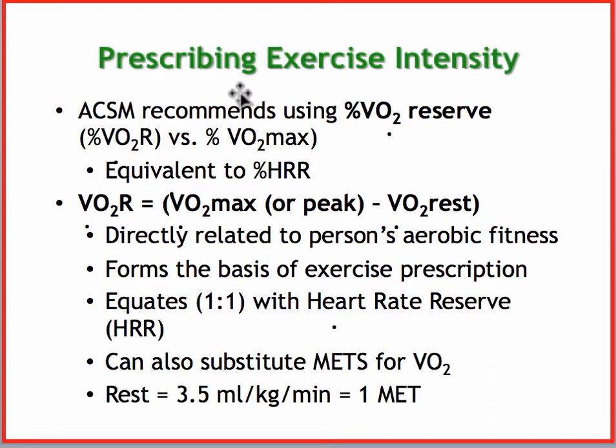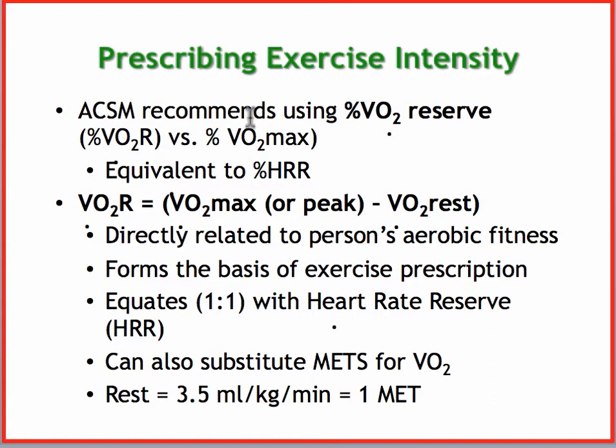It used to be that we would talk about exercise intensity in terms of VO2 max or percent of VO2 max. We would measure VO2 max, and then prescribe exercise according to what percentage of their VO2 max someone was exercising at. This is not always easy for people, to obtain a VO2 max test. Lots of people don't know what their VO2 max is. So it's easier for people to monitor their exercise intensity by monitoring heart rate.